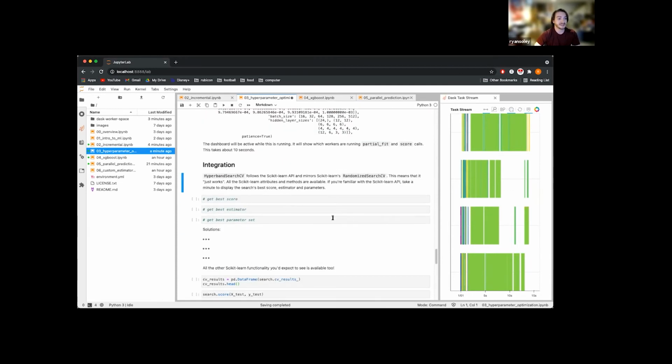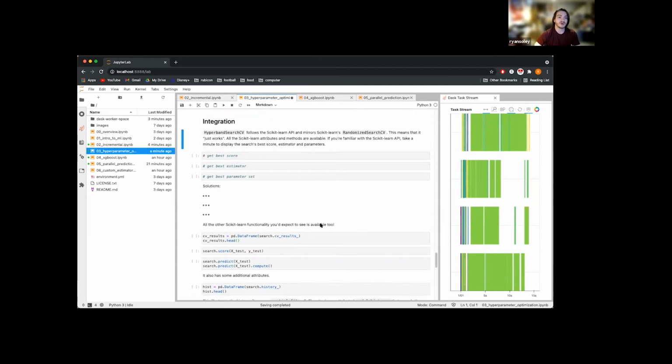Now, this is where I want to take a second to do our first little exercise. One thing to point out here is that this search CV follows the Scikit-learn API. So if you're familiar with Scikit-learn, it should be very easy to access any of the metadata that was produced by running that. Just quickly here, if you want to try and pull off the best score, estimator, and parameters, you can give it a shot as an example. If you're not familiar with Scikit-learn, you probably don't know how to do it, so feel free to take a look at the solutions. I'll give everyone a couple seconds here to play around with that, and ask any questions if anyone has anything so far.